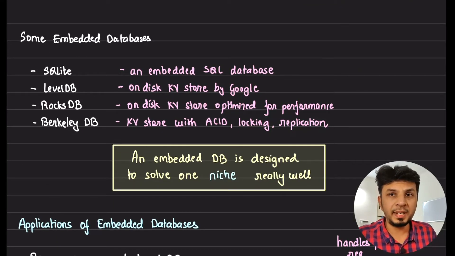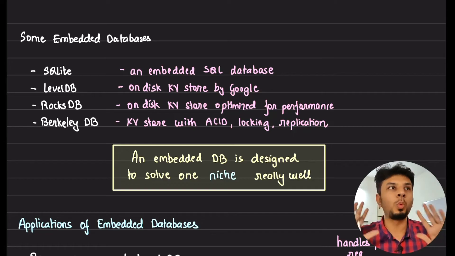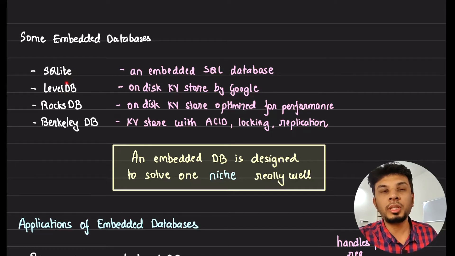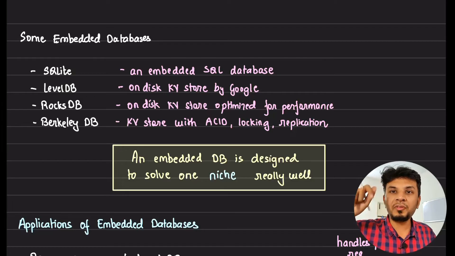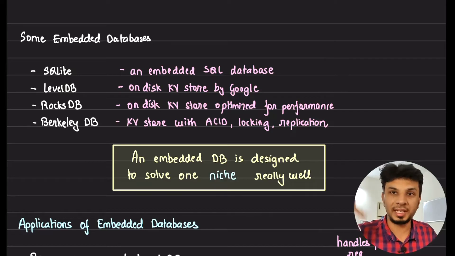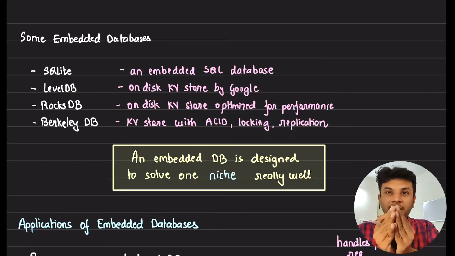Some really famous embedded databases are, one of the most famous, widely used, massively popular is SQLite. So SQLite is there on every single Android phone for sure. I'm not sure about iOS, but every single Android phone has SQLite in it. When you start a Django server, the default database it uses to create that migrations and whatnot is SQLite. You would see a SQLite.db file created on your local machine when you start a Django server for the first time without giving any database connection string. That particular file is acting as your embedded database right there.